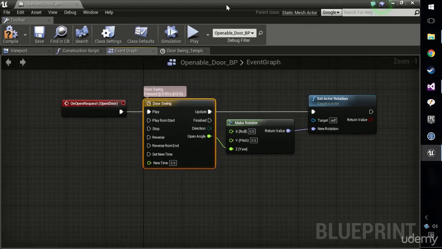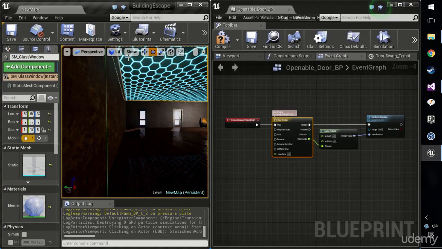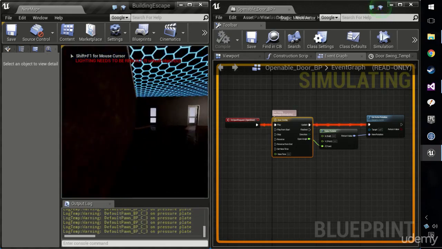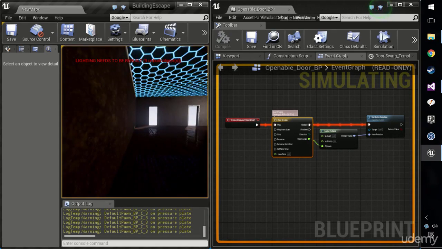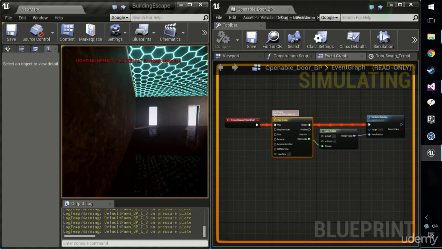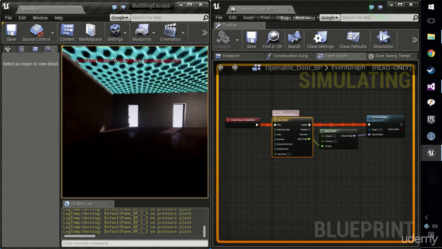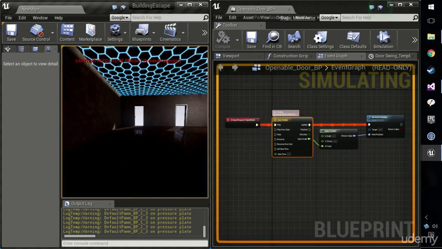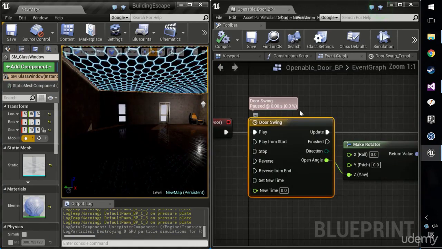So let's see what difference that's made. It'll make sense in context, I'm hoping. Let's play now. Alt-P is an easy way of doing that. Now you see the execution goes through, and the door swings nicely. Now we have a problem with the closing of the door, but we'll deal with that in a moment. You see what's happening there? So now, when I step back on the plate, the animation has finished. Let's look a bit more closely at this bit here.